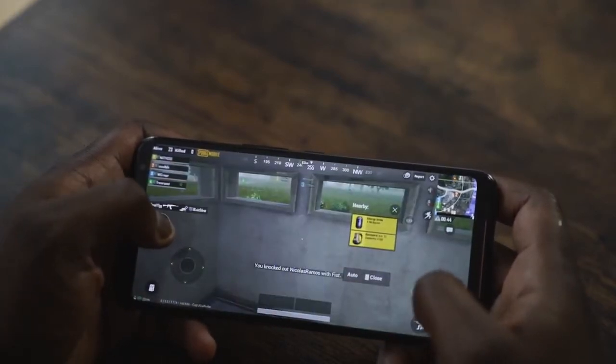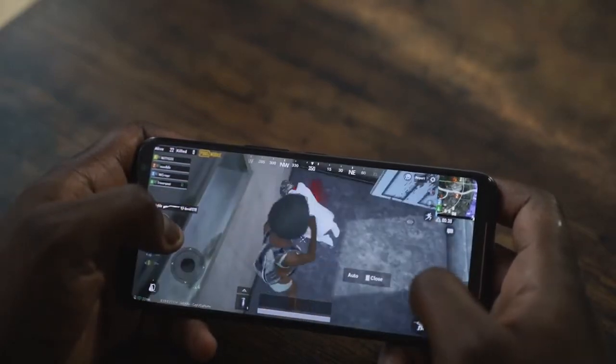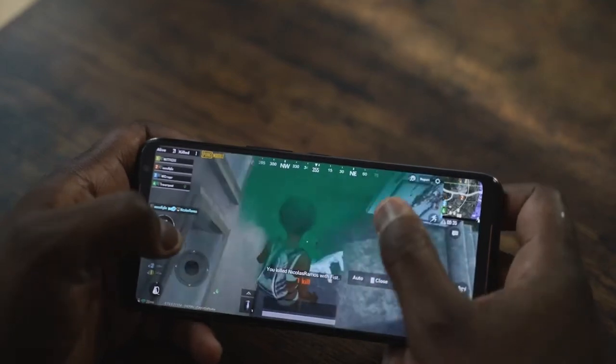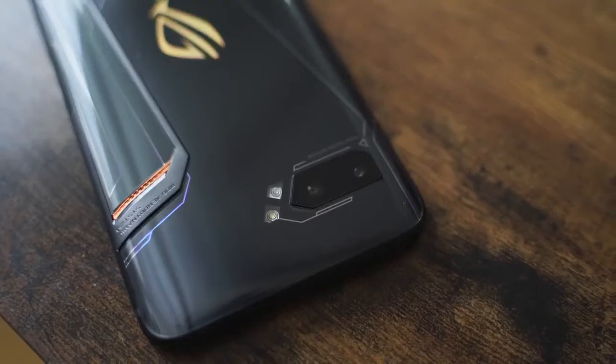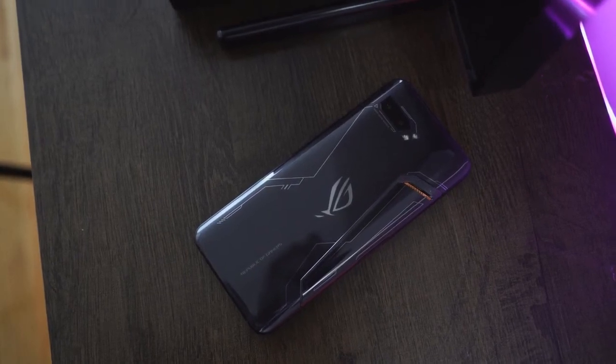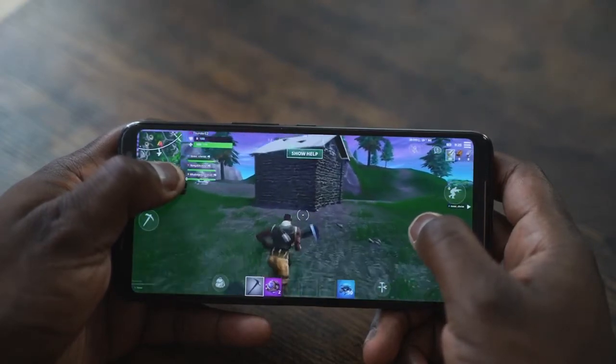Headphone jack is there, which means, yes. I mean, I can't say anything more about that. It's a device that I like. If you're looking for a dedicated gaming device, it's great. It's got that side switch button that basically switches you into game mode with the Game Genie and turns all the settings into your presets that you have. I think anyone who's thinking about a gaming phone has to look at the ROG Phone 2, especially starting at $550 something. It's a great way to jump in. We'll take a look at the cameras later on so you guys can see how well the cameras work, what you get in terms of quality, that kind of stuff. But for gaming, whew, yeah, the ROG Phone hits the nail on the head right there.